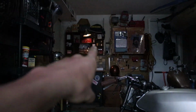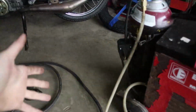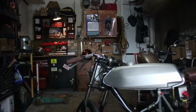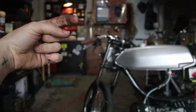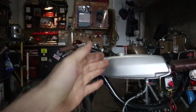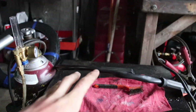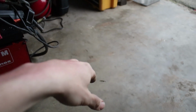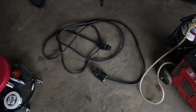So that way I can go through that wall. I've been going through the door, but I need to punch a hole in the wall so that I can actually weld in here without all that crap. So today I'm going to put a hole through the wall, so I can weld a little bit further, like out here. Because when it's going through the door, I lose so much extension that my welder ends up right here, which is not a cool spot. Though with the gun I can reach out to like here, but I want to be able to go further than that. So today, that's what I'm doing.